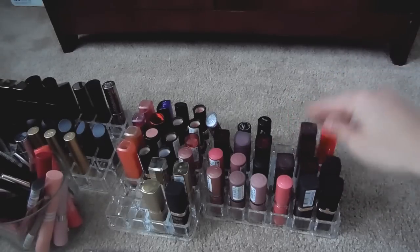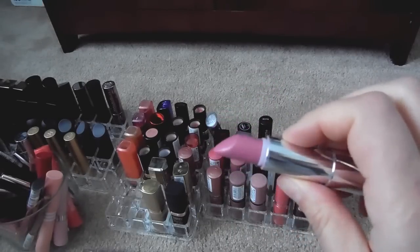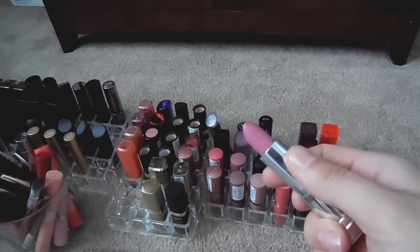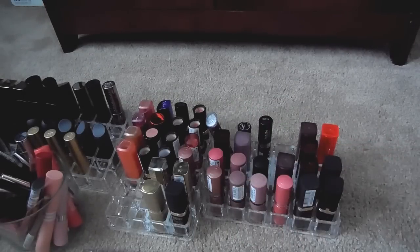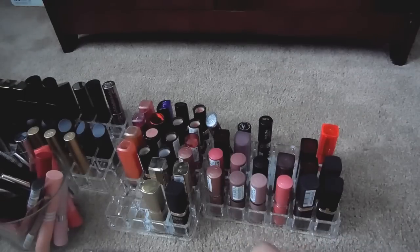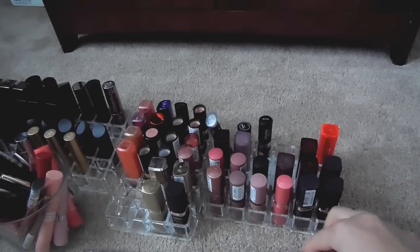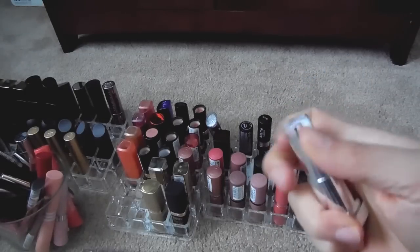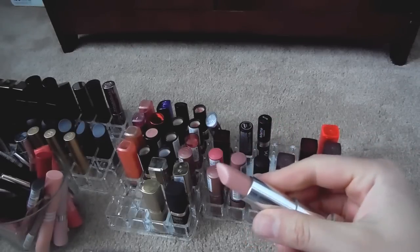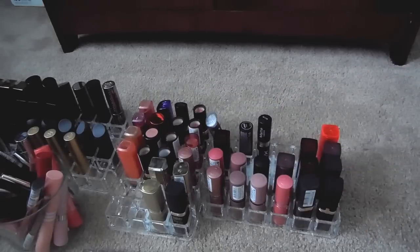This is another Born With It — Make Me Pink. I'm actually thinking I might get rid of this one. I used it a couple of times this summer and I just don't love it, so I don't see myself reaching for it in the future. This is Lust for Blush, another matte one I'm not 100% sure about, but I'm going to go ahead and keep it just in case. This is Nude Nuance — just not really a flattering color on me. I'll swatch it real quick... yeah, no. With my current coloring this is just not a good fit, so let's get rid of that.